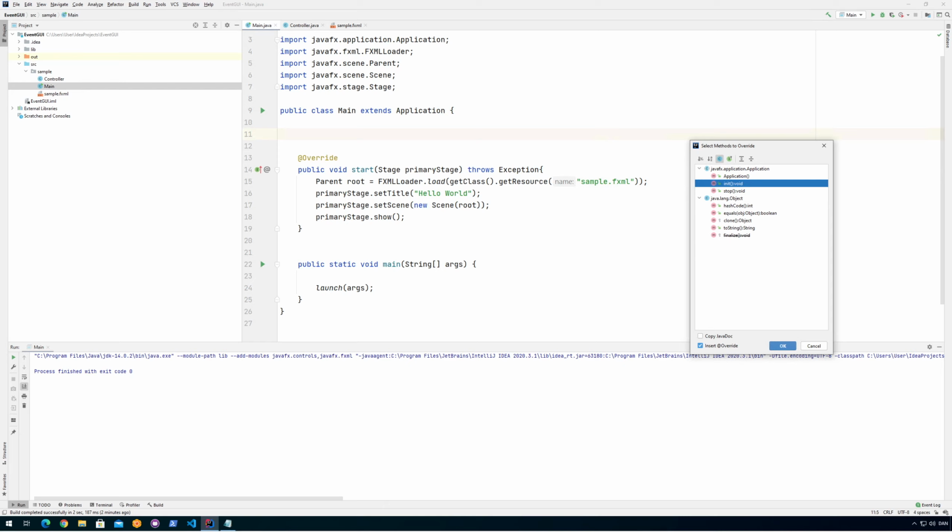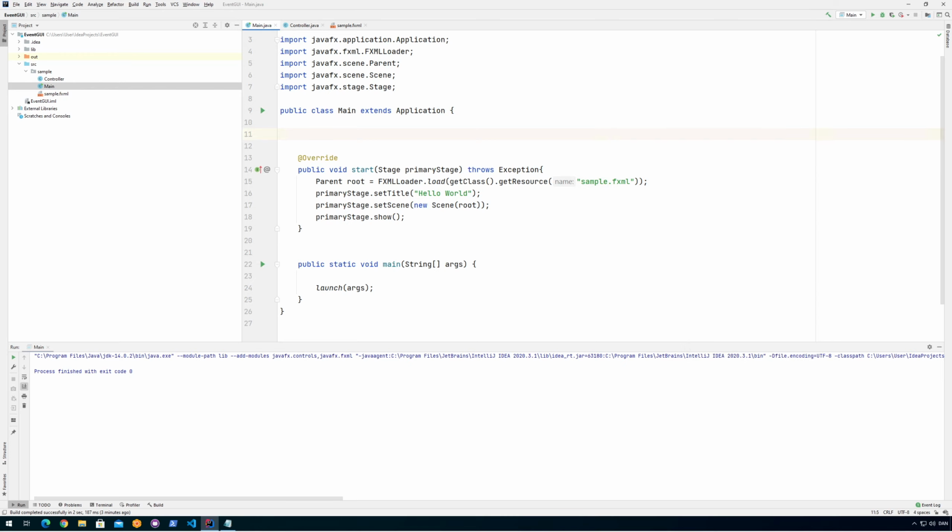Then there's also the stop method. That is called after the application ends, if someone from the outside calls stop, and it is the method that's going to be used to exit the application. So that was just to explain these two methods.